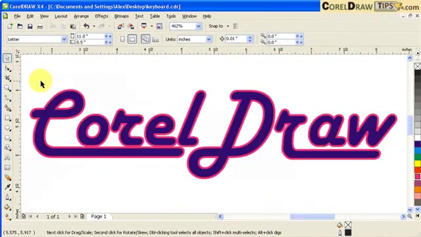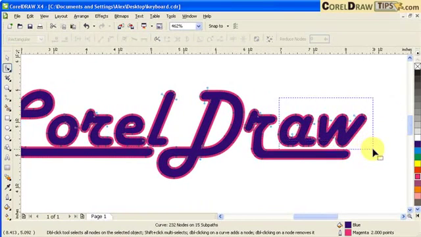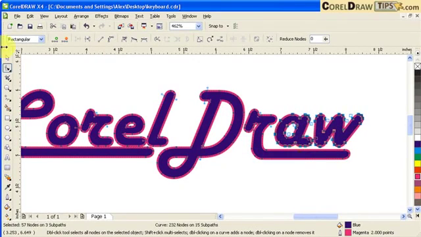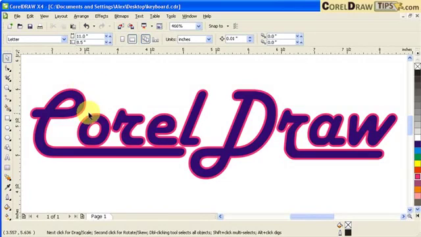Hit F4 to view the whole thing, and let's say I'm going to move this A and W here to the left side, and that's how you do it. So these are not fonts anymore, these are already objects, so you can edit the shapes.